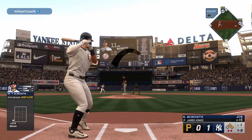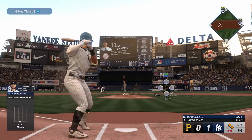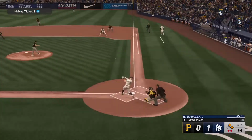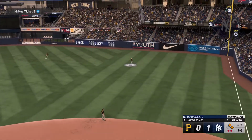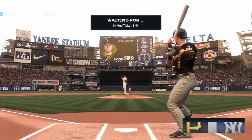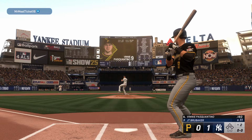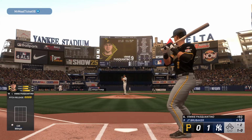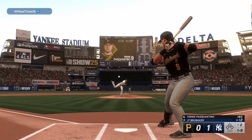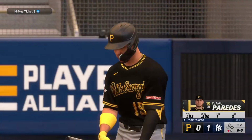At this point, the clean inning is over. Got to settle in, focus on the hitter, and get out of it with minimal damage. Hit in the air, right field. Doyle under this one. And that is the inning. Back at Yankee Stadium, and now the first baseman, Vinny Pasquantino. First pitch doesn't find the zone. Brubaker goes 6 feet 3 inches, 31 years old, and he was a 6th round draft pick back in 2015. Throw on to Freeman. Leadoff man retired here in the second.